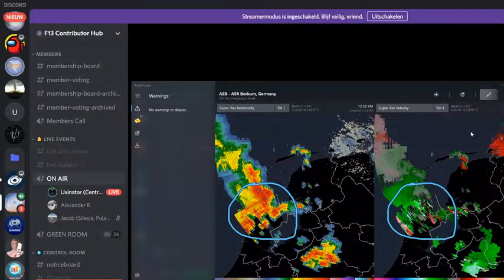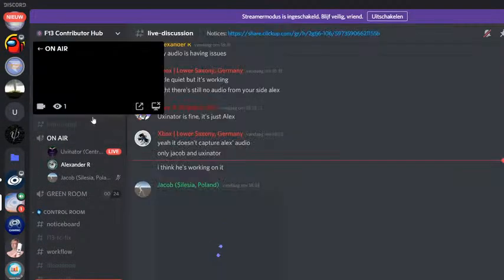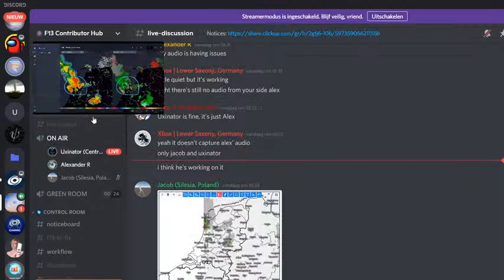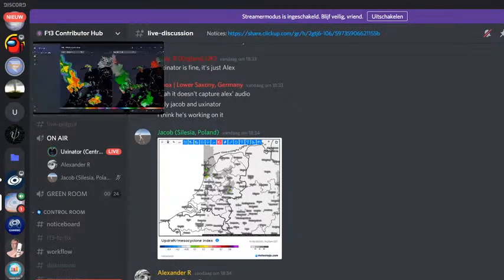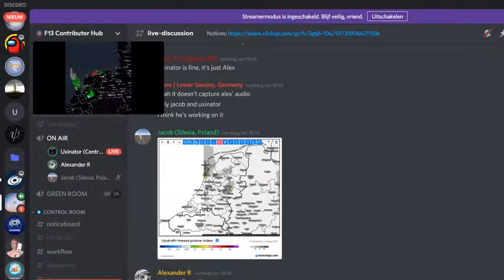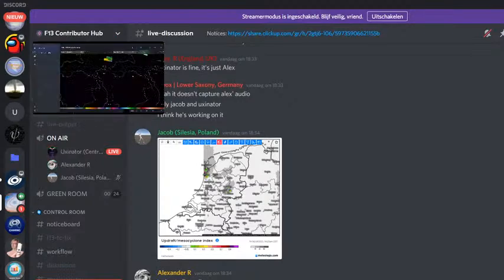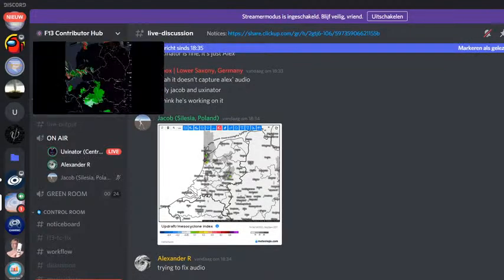But this is a jumbled mess of what looks to be contamination, and within that contamination there could be rotation, because on a different radar you could see that there was potential rotation as the storm became stronger. It's still a bit early, and honestly tornadoes are not common at all, but the conditions today have made it possible for tornadoes to possibly form.